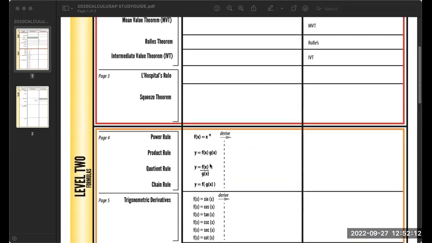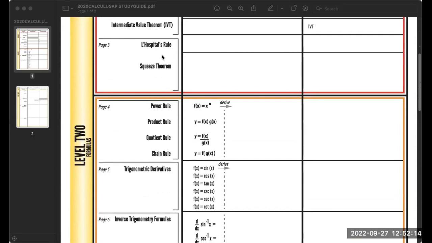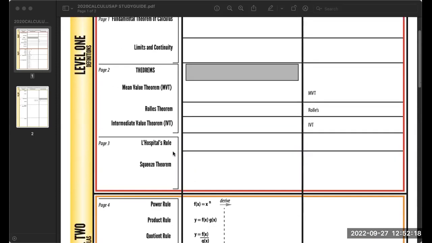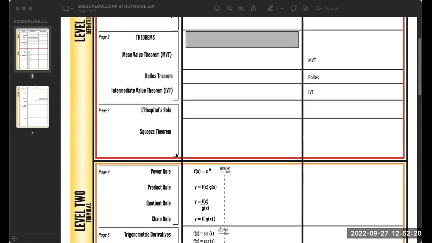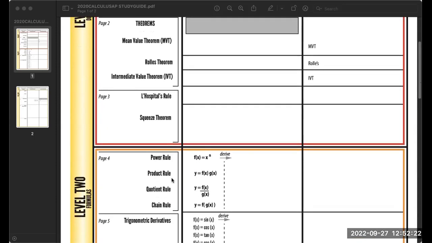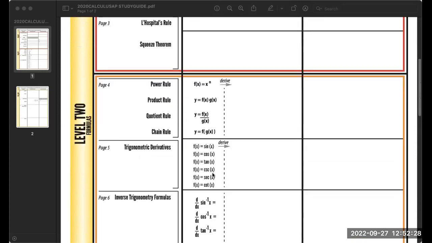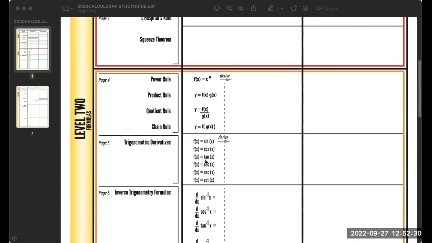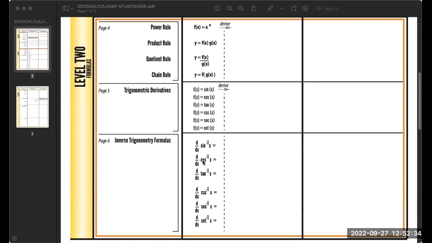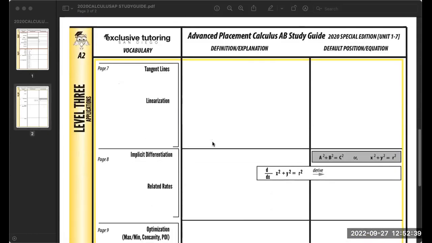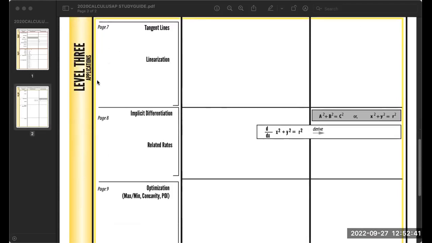Okay. We'll go into L'Hopital's rule and squeeze theorem later. You probably have already done your power rule, product rule, learned to apply the fundamental theorem of calculus to your graphs and to your polynomials, what to do if you have quotients and chains and things like that. And I know some schools have gone so quickly that they're already done with their trigonometric derivatives and the inverse formulas too. So what that leads you into next are all of these things that I consider the applications.